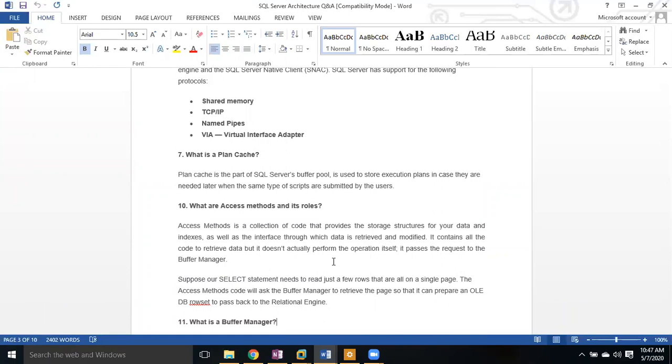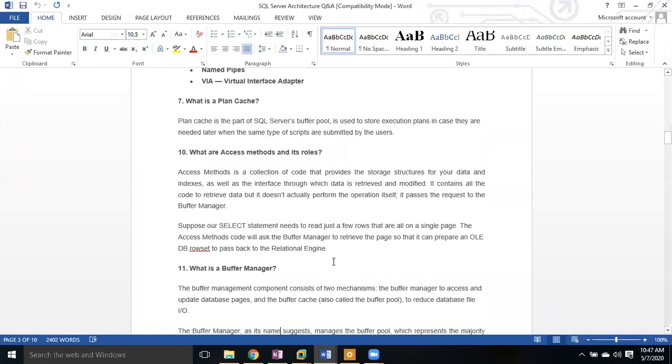If the plan generated by the optimizer is in the buffer pool, then we call it plan caching. And what are access methods? Access methods work like mediators between the relational engine and storage engine, and they contain the information about what data needs to be modified or updated. That information will pass to the buffer manager.